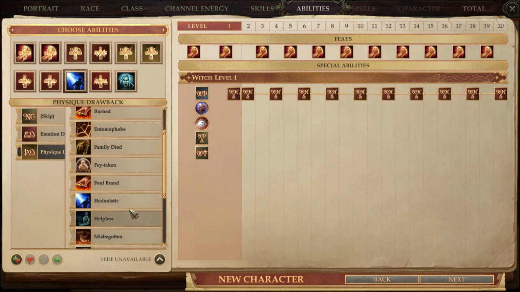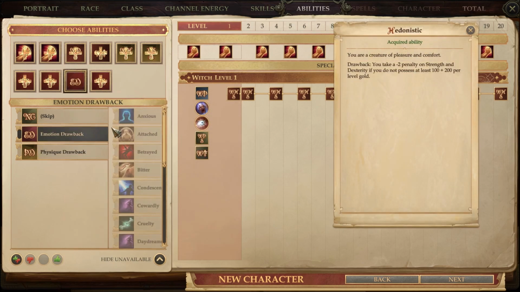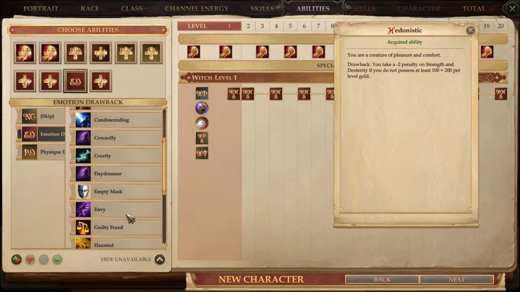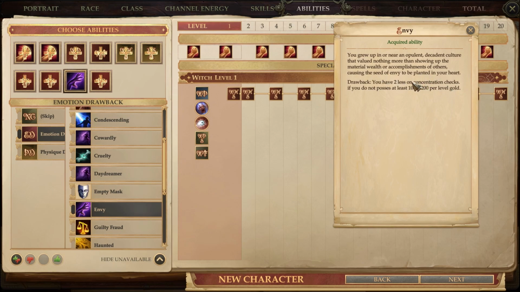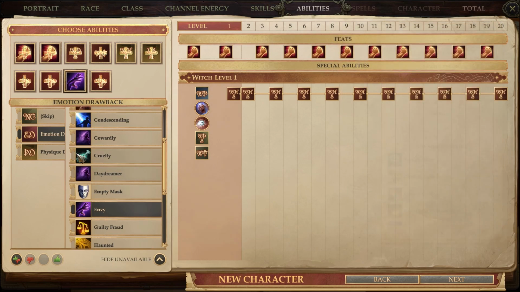So again, I keep to the simple stuff. I like money, so the fact that the hedonistic as well as the envy are tied to money. So look at it, if you have enough money, the penalty doesn't exist. Same with this one here. If you have enough money, the penalty doesn't exist. So as long as you can deal with having lots of loot on hand, I always do, then we're fine with both of those. That's why we take those.